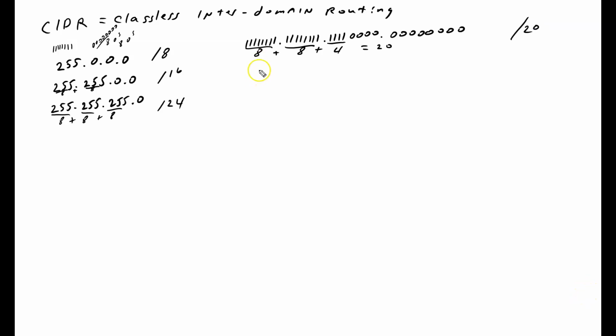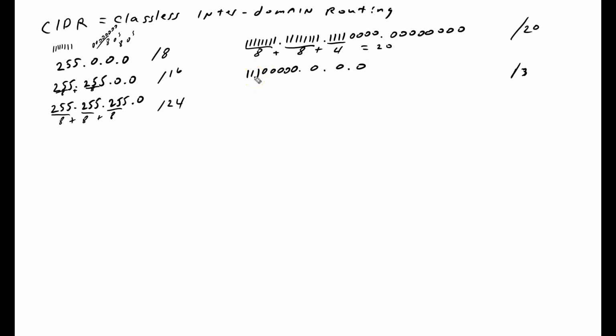So let's try this. What would be a /3? It's not a very good slash because it looks like a 13. I'll try to fix that. We would have 3 ones, and then everything else is 0. So this is the first, second, third bit, 4, 5, 6, 7, 8 bits, and then everything else after that is all zeros. So I've got 3 ones here.